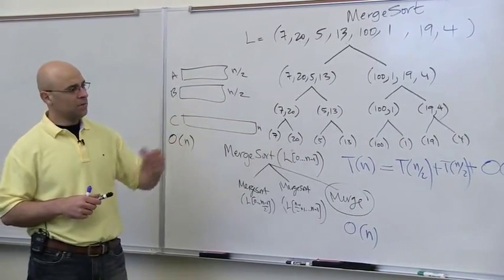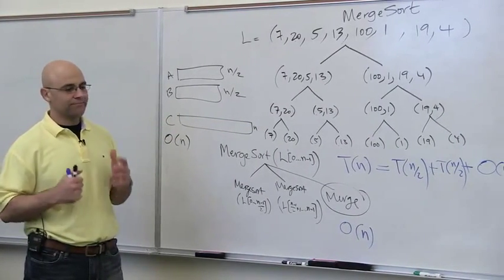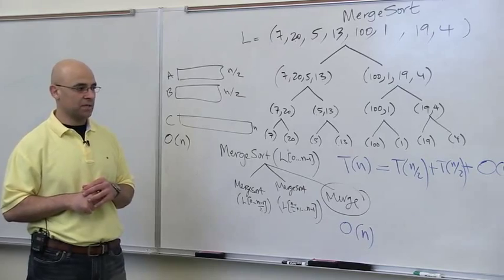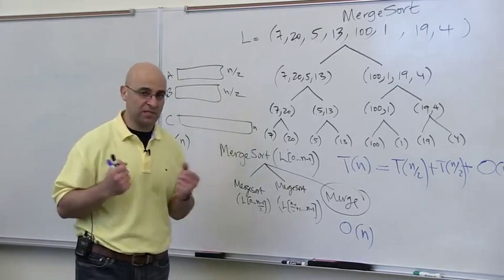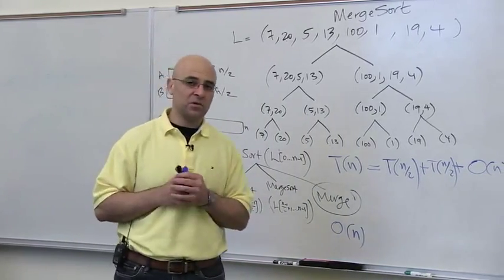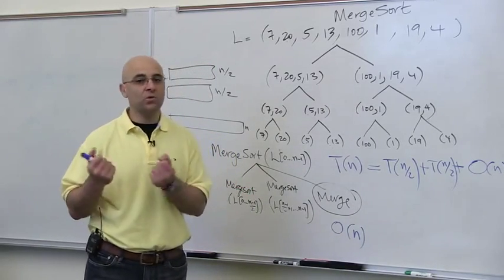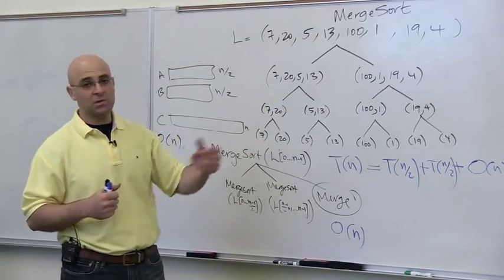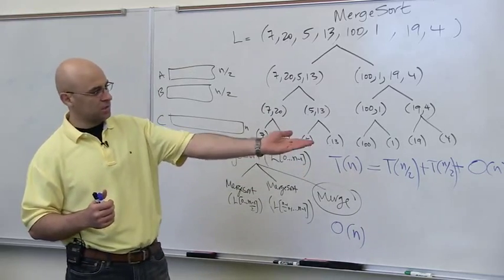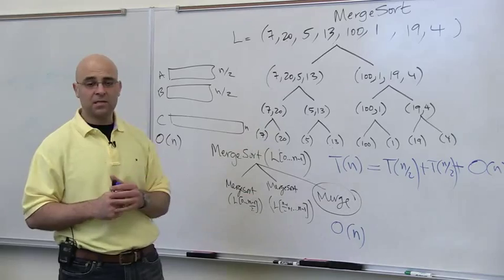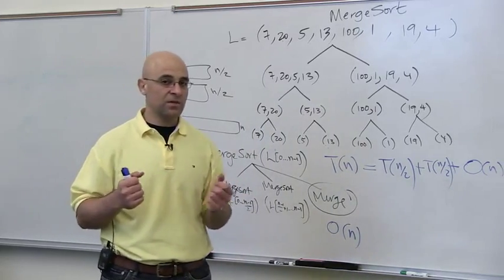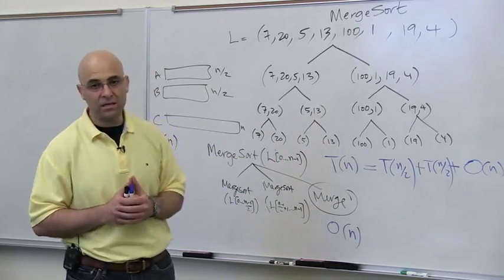Now, when I write something like this, it's probably the first time you have seen something like this, and it doesn't look like anything we have seen so far. So far we have been talking about running times that are O of n squared, of 2 to the n, of n factorial. But what is this all of a sudden? How does this function grow? Is this good? Is this bad? And I said in the beginning that it is going to be O of n log n. You don't see n log n here, right?